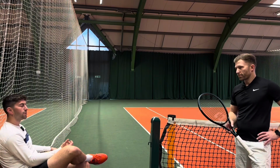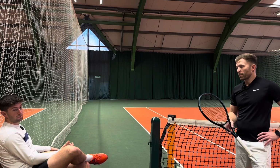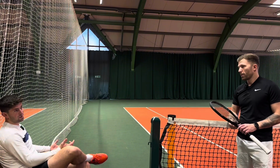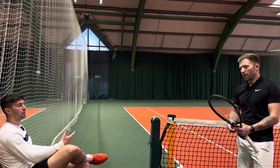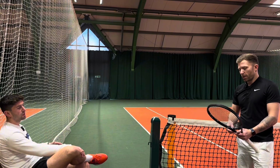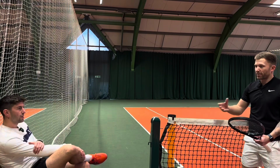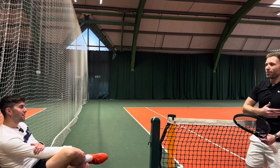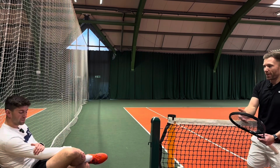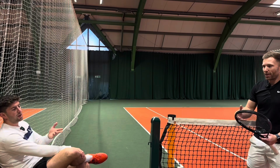Like Zverev has to almost hit two first serves, and you can see that when Zverev gets a bit nervy. Not saying it's the racket's fault, but it helps him when he's on. It is a racket where you do have to really commit. The power is there, it's just using it the right way, letting it go. I think it's finding that balance. As I say, all rackets have different things. If you fully commit to one, it probably doesn't have as much power as this one. But then again, it probably has more control when you get a bit more nervous. That's what I really liked about the Head Extreme.